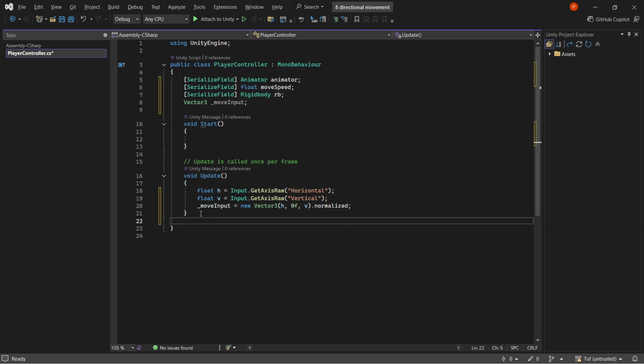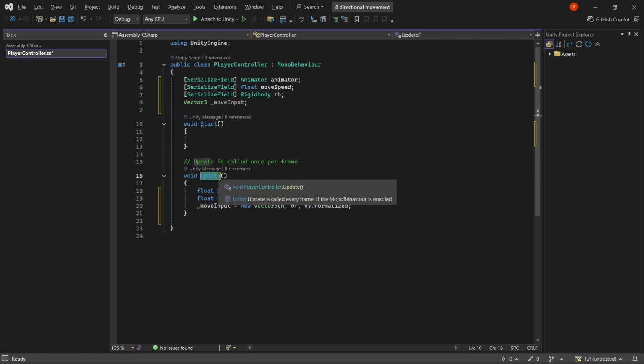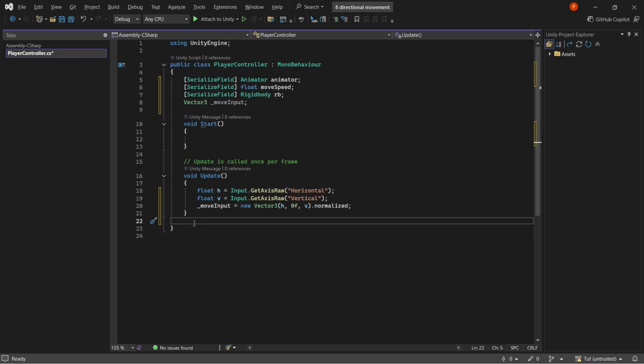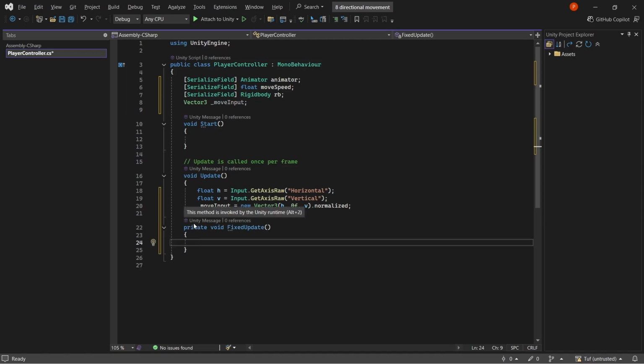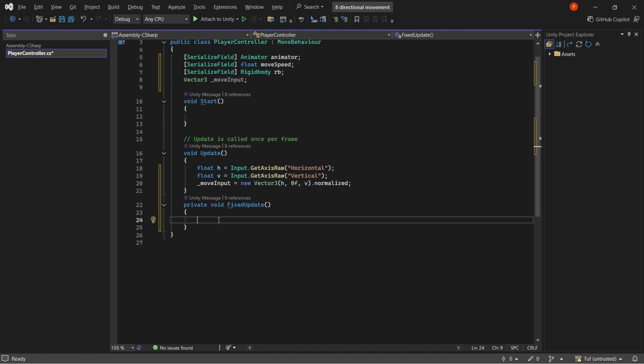Now as we are dealing with our physics based movement, we will add FixedUpdate. This update will be handling all the inputs, as you can see. Whenever you want to update a movement, it uses physics, so for that we need to have FixedUpdate. So let's create that. All right, in here we will add all the physics based calculations, such as firstly a move velocity, like how much velocity our player will move with.